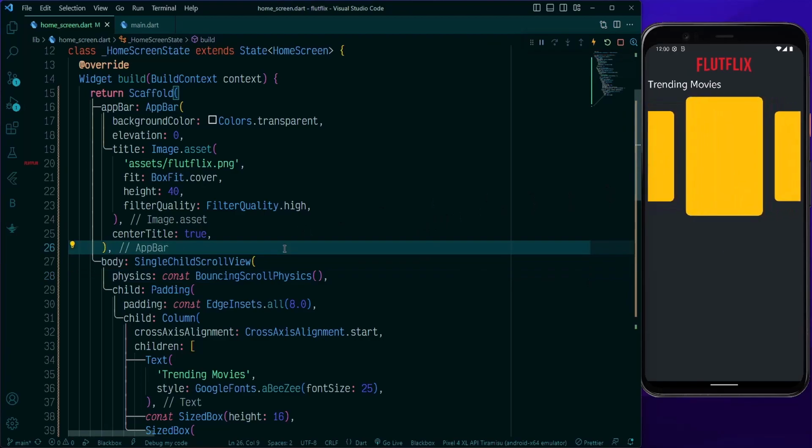I'll be ending this first part of the tutorial here, so that in the next tutorial, we are going to build up the other sections that will be here. Those are pretty easy to implement.